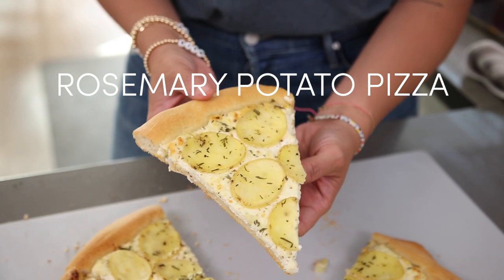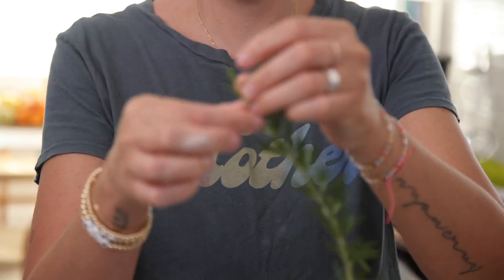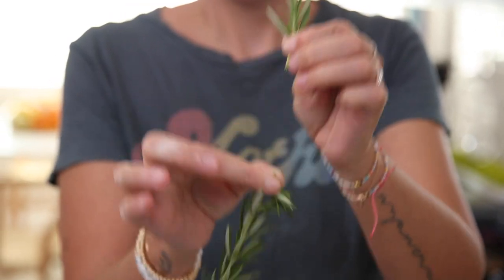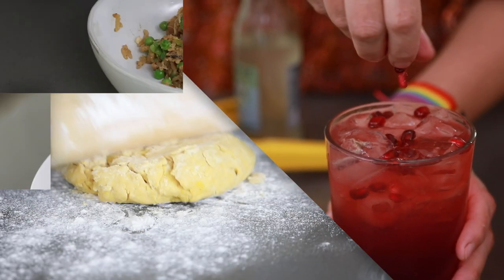And the easiest way to get these rosemary leaves off of the stem is you want to pinch it at the top here, and you want to, not like that. It is time to get cooking.